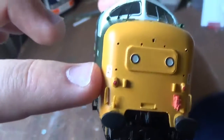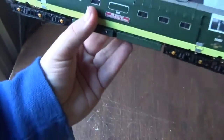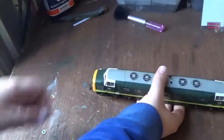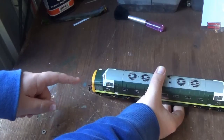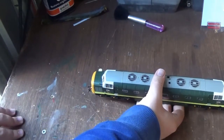There's another warning sign there, printed on the model, and the livery, it's just spot on. I mean, I've been always after one of these BR green livery Deltics for a while with the full yellow ends, and it looks really nice, I think. Not that there's anything wrong with the Deltics that have the small yellow warning panels on the front, but I quite like them with the full yellow panels.